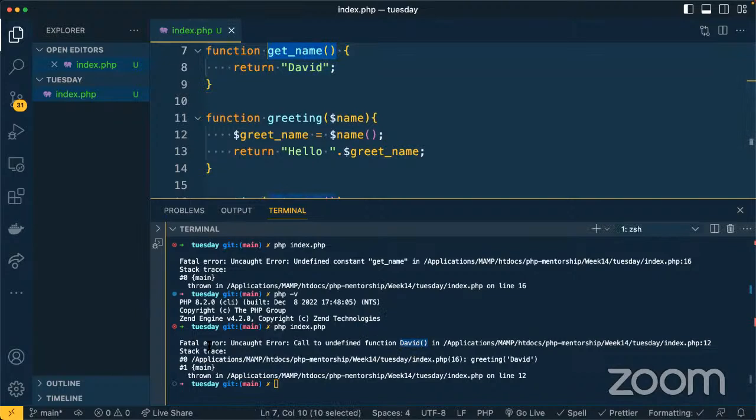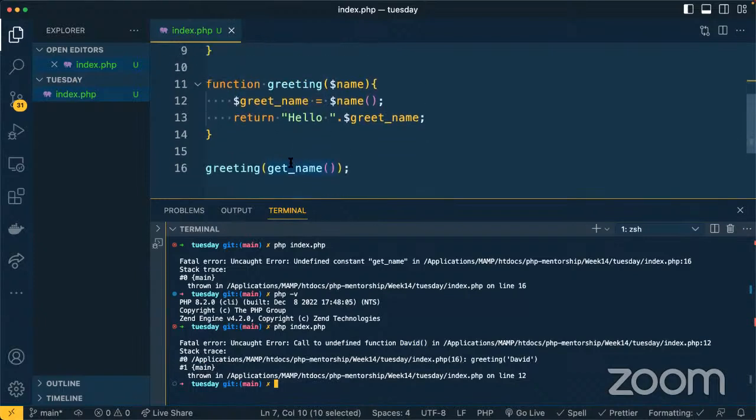That's why they are saying fatal error, uncaught error, call to undefined function David. Because when we return, this function has been invoked and the return value has been put here, as opposed to being put here.